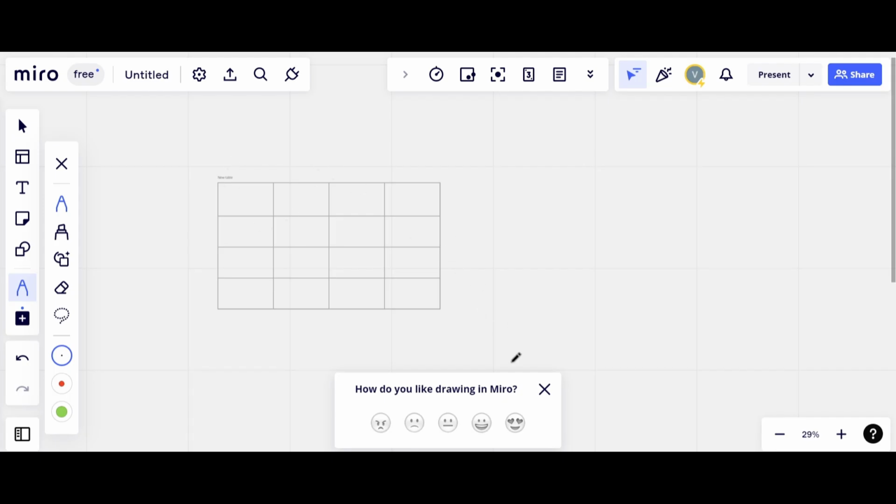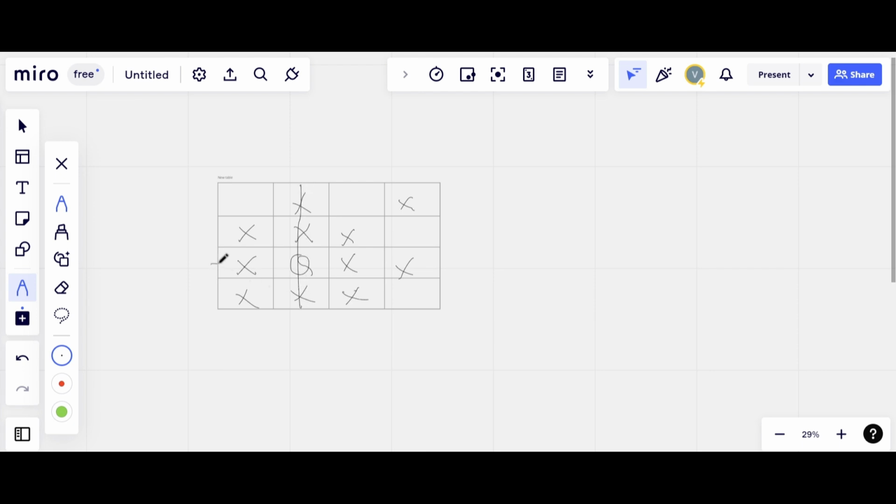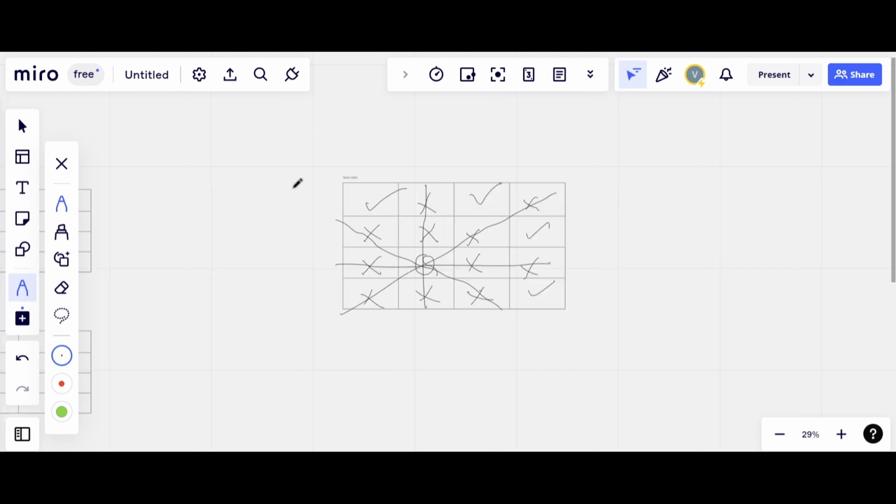Let's talk about the constraints as stated in the question. Suppose I place the queen at this cell, so I cannot place the second queen in this cell or this cell or all the cells highlighted by a cross, because we cannot place two queens in the same column, the same row, or the same diagonals, because a queen can attack vertically, horizontally and diagonally. So I can place the next queen in these locations.